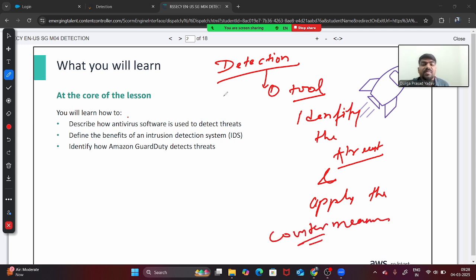Countermeasure means once prevention fails, let's say a threat comes into your system, you will first identify what type of threat it is, and after that you will apply the countermeasure.